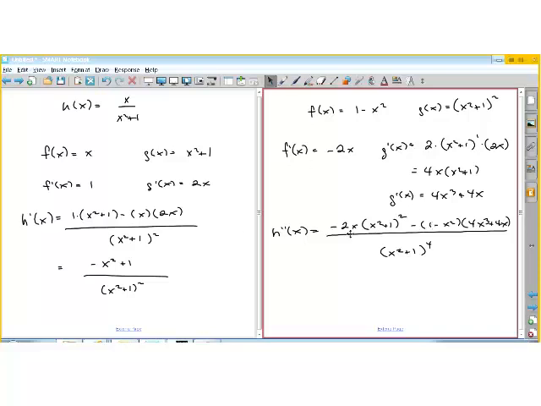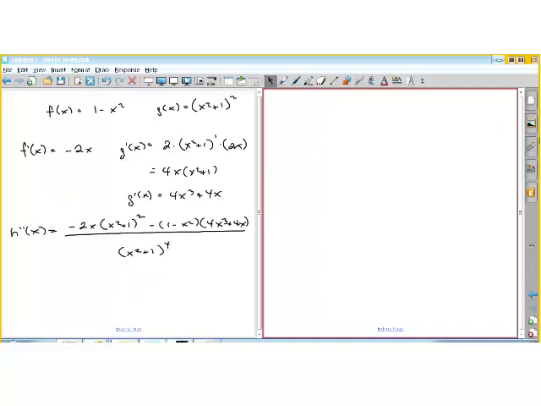So basically, the second derivative is going to be 0 when the numerator is 0. The denominator never goes to 0 because it's squared. It's to the 4th power. So we square any number here, so that's positive, and then you square it again, so it's really positive. So all we have to do is take the numerator and I'm going to expand this out, so you'll get x to the 4th plus 2x squared plus 1.